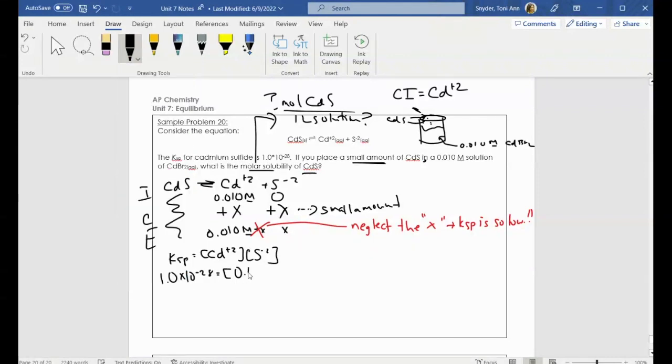So I'm going to take 0.010 molar times X. Look how easy that makes this calculation. If you did that plus X in there, you would get a number that is so close to the number you would get anyway. So ultimately it doesn't matter. Don't make more work for yourself, right? Chemists are logical sometimes, or they do make work easier sometimes. Not all the time, but sometimes they do. If I solve for X, I would find that my solubility is 1 times 10 to the negative 26th molar.